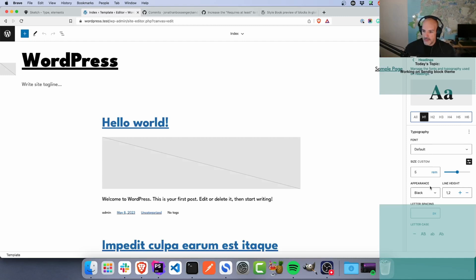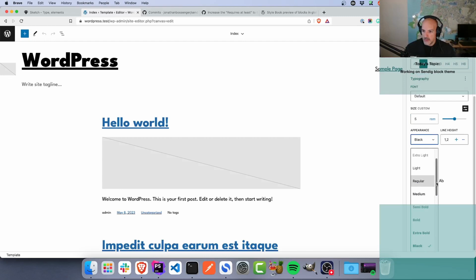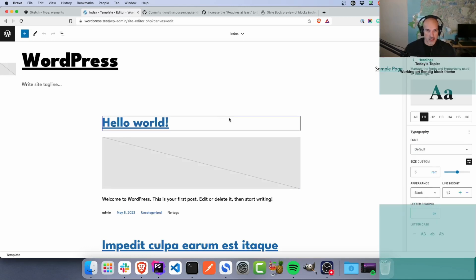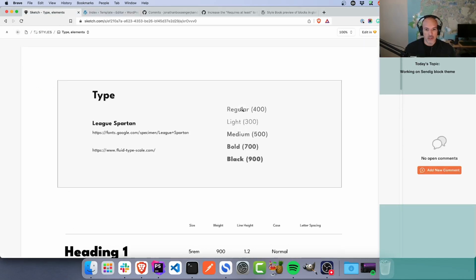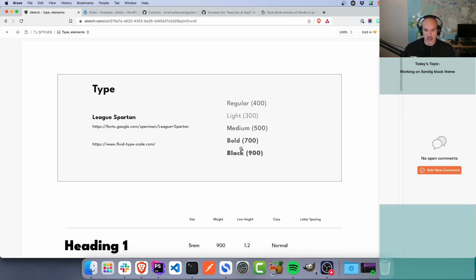And then the other thing I dived into was the fact that when setting the header text, in the appearance list, all of the different options for this font are available, or at least maybe all of the different options for any font. So default, thin, extra light, light, regular, medium, etc. But I only wanted, and I don't know if I'm right with this or not, the ones that I thought I had imported, which was the regular, the light, the medium, the bold, and the black.